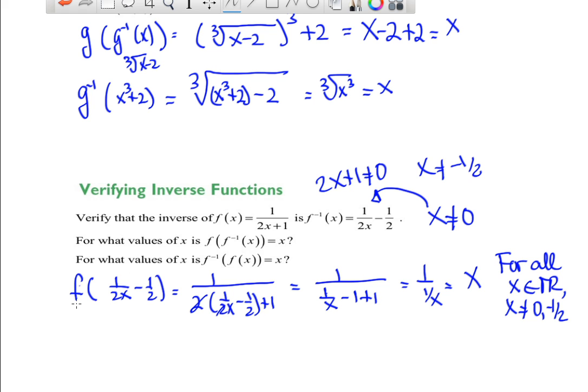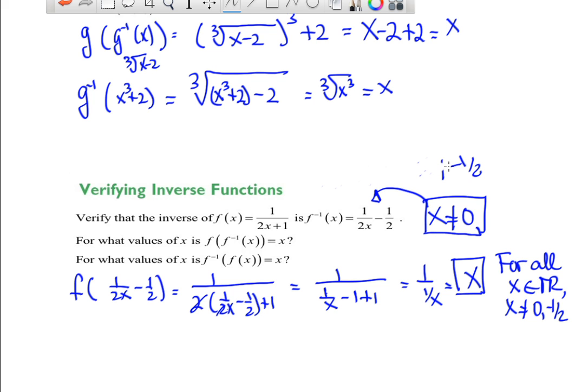Let's see, we just found a composite, right? So on the composite, I need to first check this one. So that is right. x can equal 0. And then you look at the result, and this one works. So I have to correct myself there. You cannot use 0 because the inverse doesn't exist at 0. But as long as the inverse exists, you end up with x over here. And x works for our real numbers. So I have to change this a little bit. So I don't need this one. I don't need to check that one.